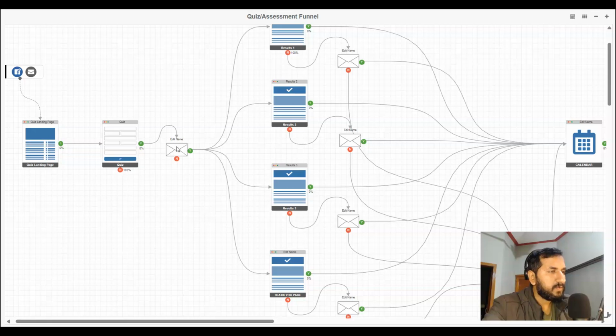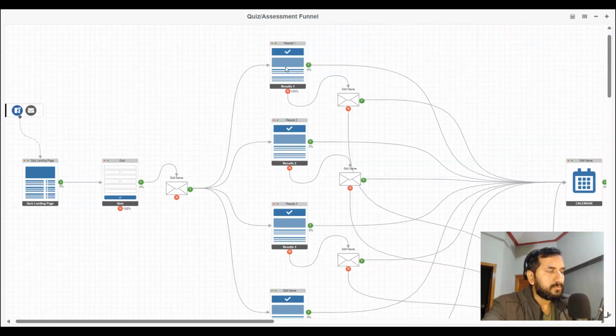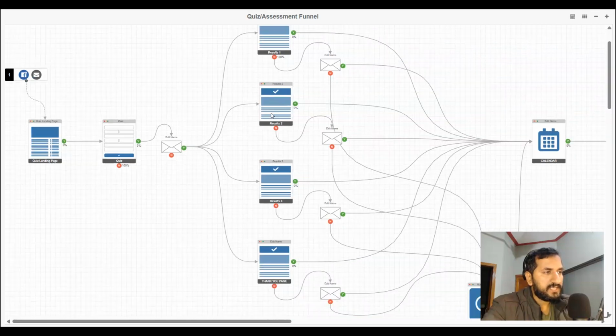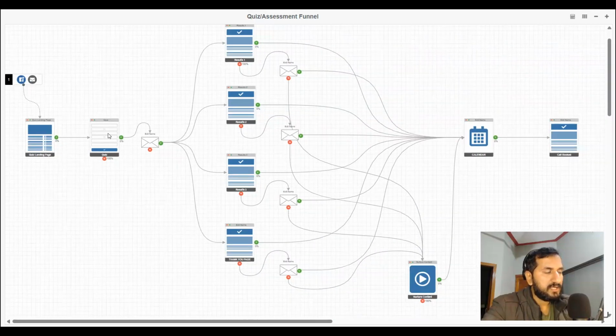They get an email, and in the email they move to their own personality type, or their profile, or their results page, where they get a personalized result based on their type and their score. And from there, we take them to the next stage. Now, yes, we have done some qualification here as well. On the next stage, we ask them to book a call with us.